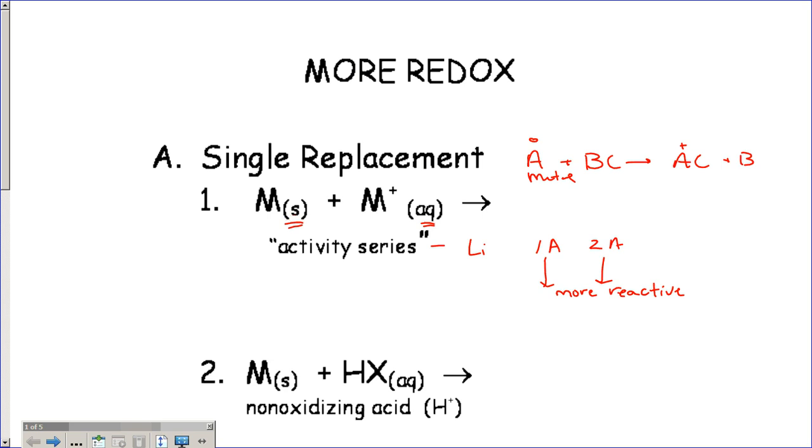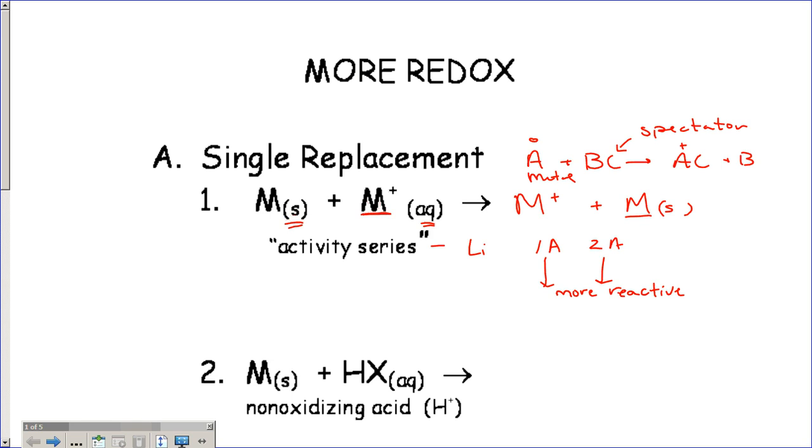I'm just going to underline this metal so we know that this is a different metal. So net ionically, the solid metal turns into metal ion, and the metal ion that was dissociated in aqueous solution turns into the solid metal. And that is the redox reaction. This ion C is a spectator, so it is not participating in the chemical reaction at all. And in the net ionic equation, that cancels out.